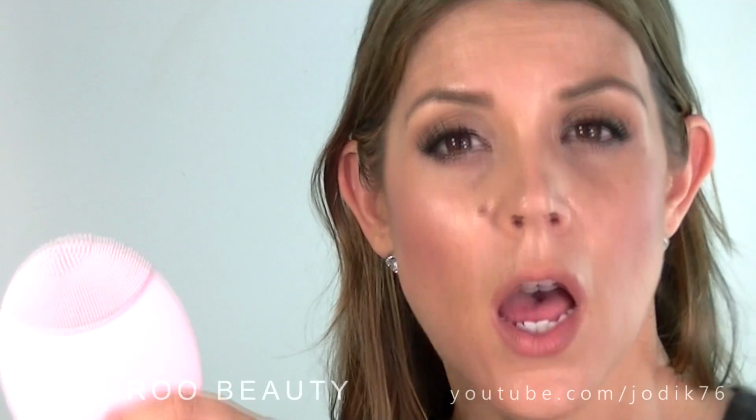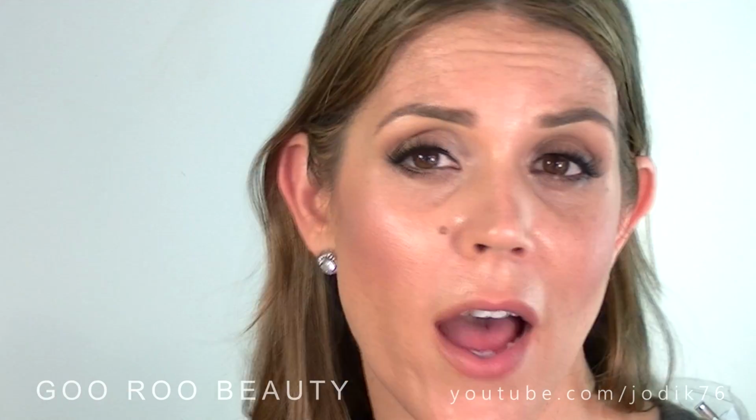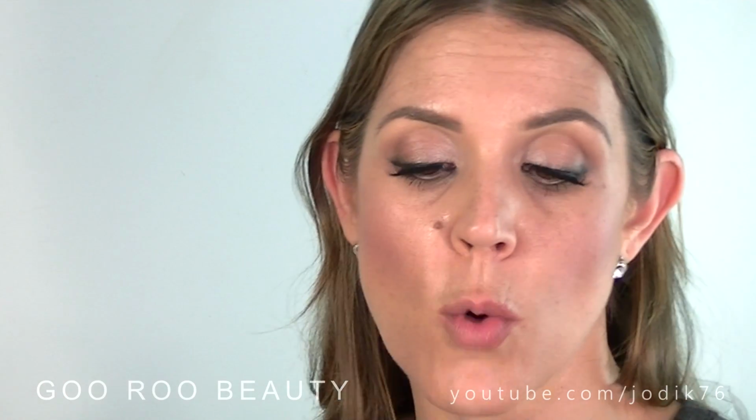I haven't been diligent with that. I really can't comment on the anti-aging quality of this device. I will say ergonomically that I prefer the Clarisonic. I just feel like the Clarisonic fits nicely in my hand and the brush feels very nice on my skin. I've got the normal heads and I really like those normal heads.